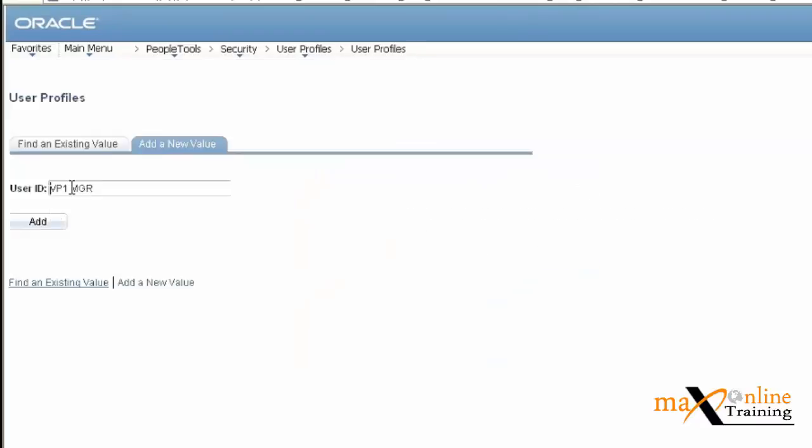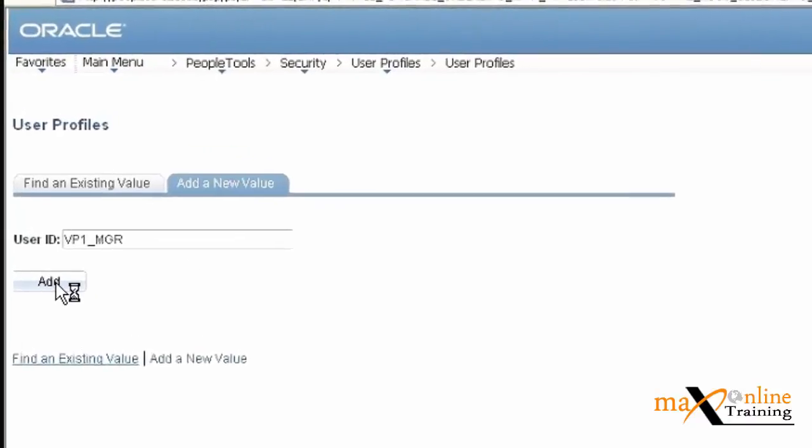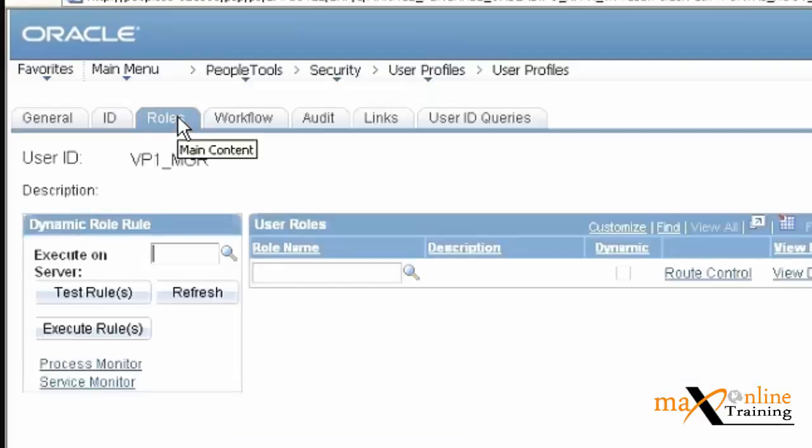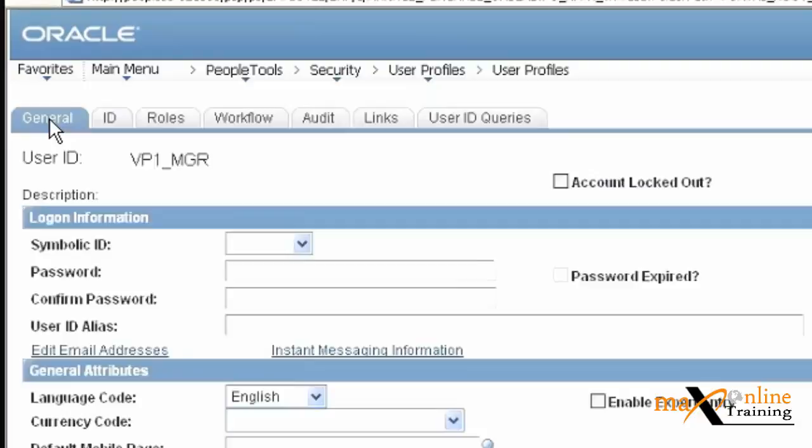Okay, I have to define all the fields. I will do one thing. We'll just copy the existing one and remove all the permissions and make him just an employee.